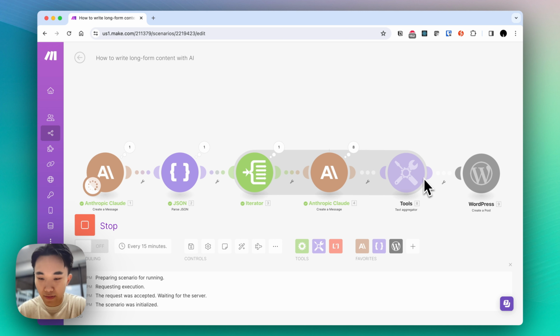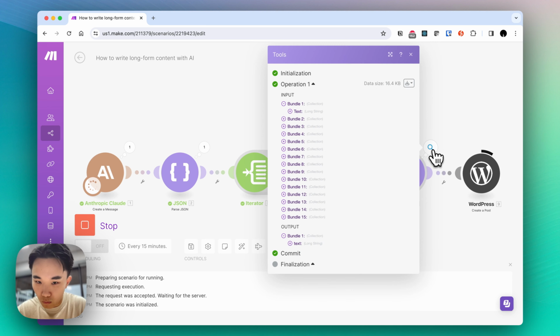And then once it's done that, it will join them all into one huge blog post or one huge content article. And then from there, like I said, you can do whatever you want with that content. Most commonly, people will post it to their blog. So I've just got a WordPress block here as a placeholder. It's not set up so this WordPress block won't work. Cool. So it's run through 15 blocks.